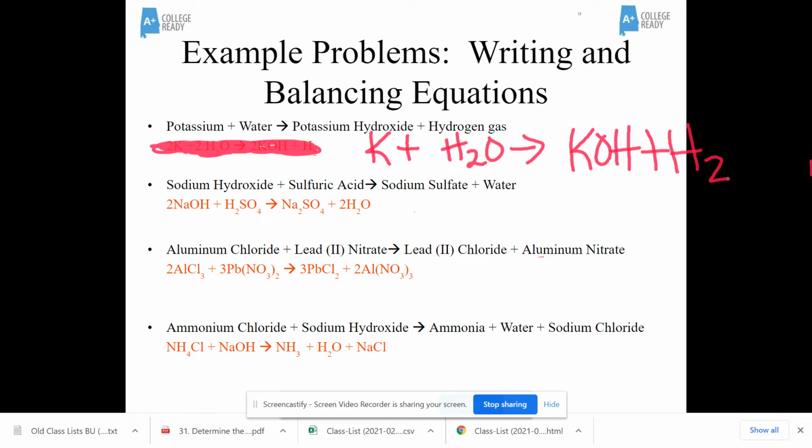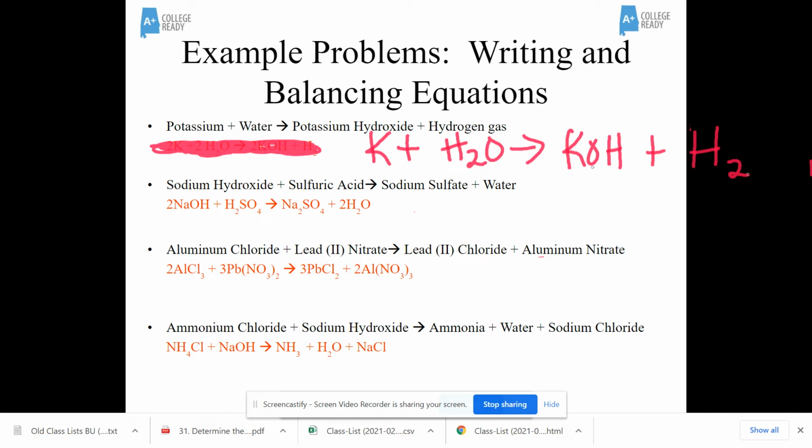So what could I do to change that? If you put a 2 in front of the K, 2 in front of water, and a 2 in front of KOH. Okay, let's start, because I see your mind is working very quickly. Let's start with just the hydrogens first, and do one element at a time. So let's try and balance out the hydrogens first, and then we'll go back and balance everything else out.